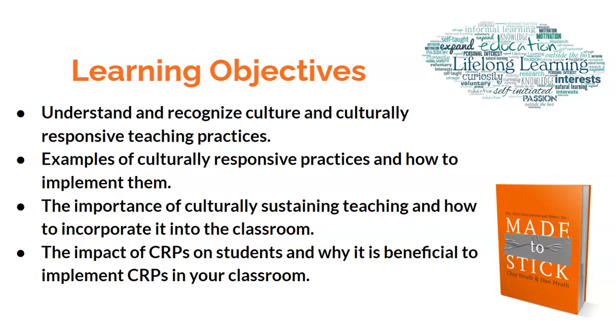So some learning objectives, or what I would like for you guys to take away from this, would be to understand and recognize culture and culturally responsive teaching practices, examples of culturally responsive practices and how to implement them, the importance of culturally sustaining teaching and how to incorporate it into the classroom, the impact of CRPs on students and why it is beneficial to implement CRPs in your classroom.